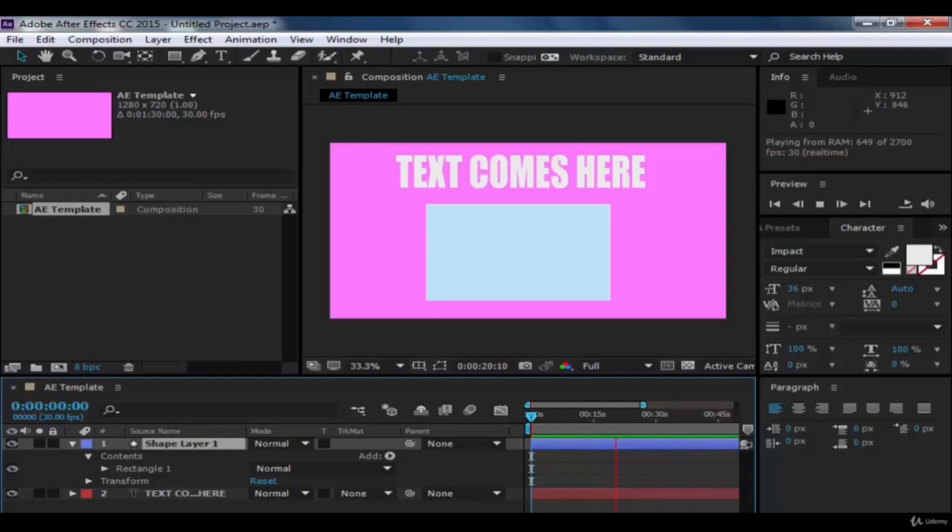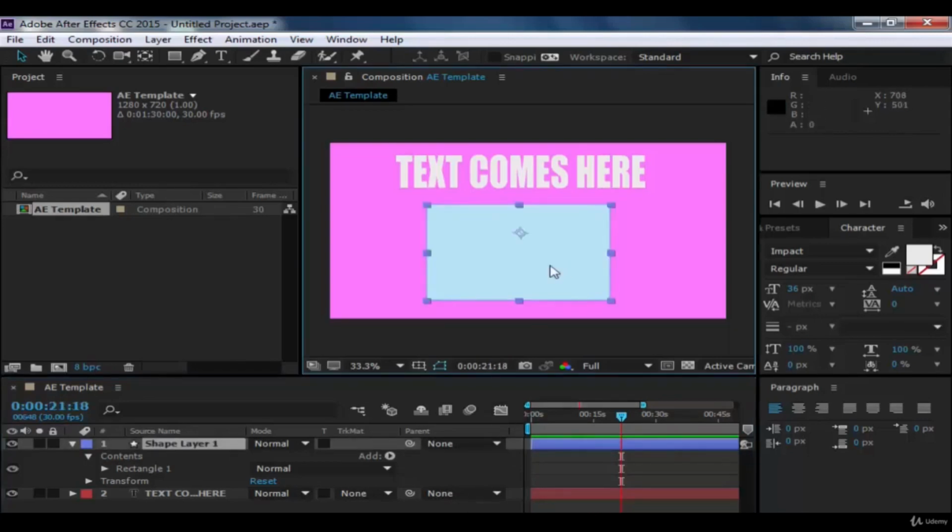If you upload it on a site like Video Blocks, you have a readme.txt file. There you can just tell them to parent them to the shape layer, so that if the shape layer moves, the image moves along.